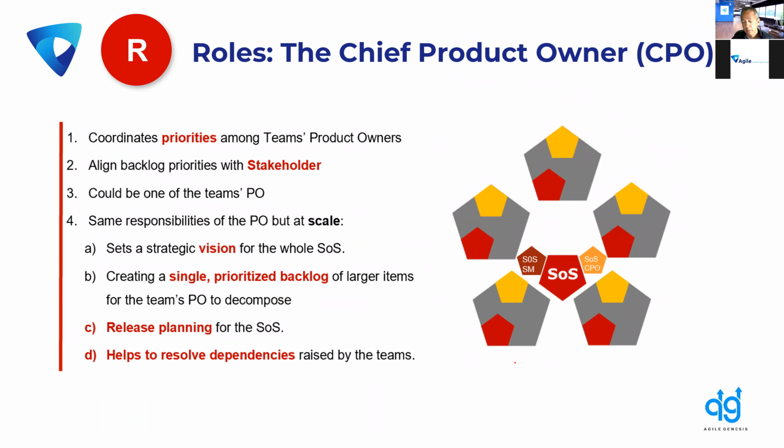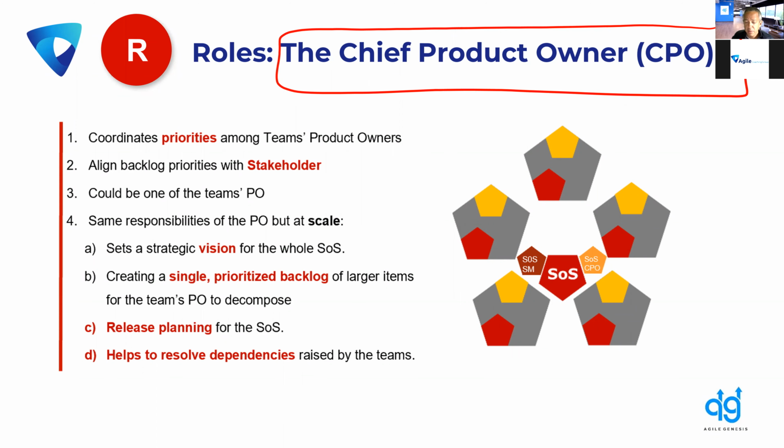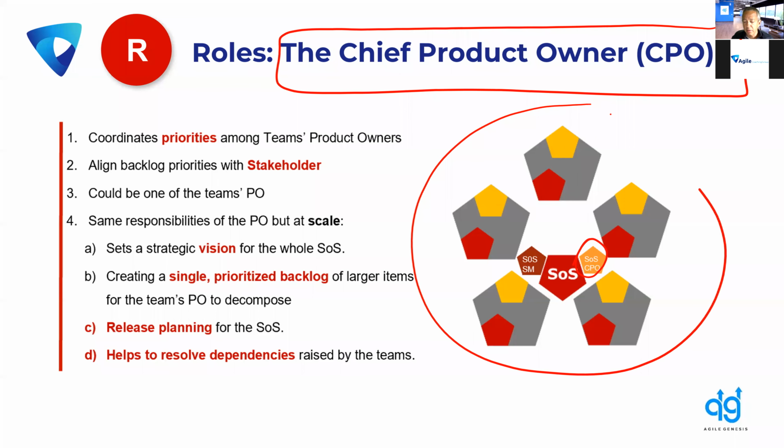When we talk about the what, meaning the prioritization aspect, we need a similar role in the Scrum of Scrums. We need this concept of the chief product owner. You may call this person whatever you want. There's no wrong name for this. As long as you have someone that is able to coordinate a single product backlog that different teams are working from, and that the prioritization is being addressed on an ongoing basis, you may call that person whatever you want. For our purposes, let's call it the chief product owner.